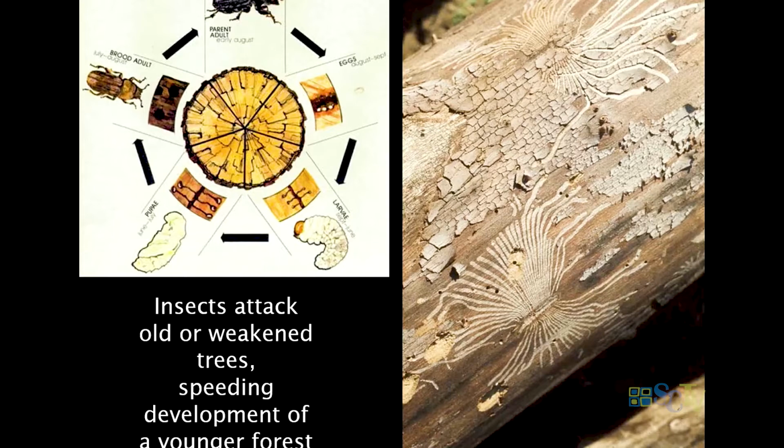One of the things that will really speed up the death of a tree is the bark-boring beetles. And I love the picture. It almost looks like a little butterfly over there. The mother beetle will come and lay her eggs under the bark, and then the little larva will go out in different directions. And you can see that the tunnels are getting bigger and bigger away from the central area as the little larva is eating the cambium, eating the inner bark of the tree. And then when they get old enough, they'll chew their way out.